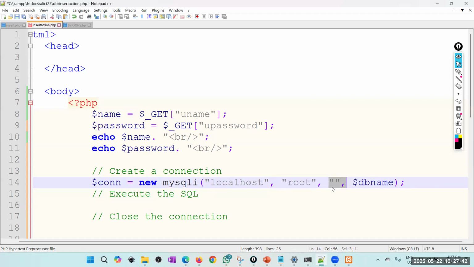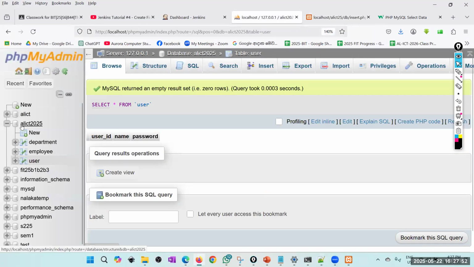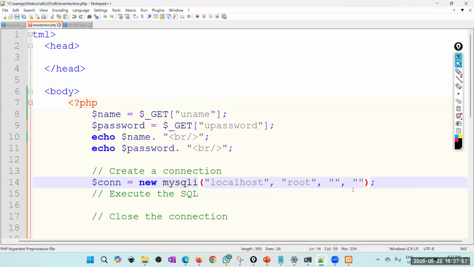Its password is blank. And the fourth parameter is the database name. In our case, we have created our table in the database called AL-ICT 2025. So you must give the correct database name. AL-ICT 2025. Okay. That is how you create a connection.